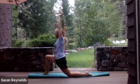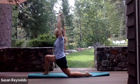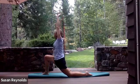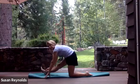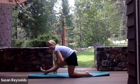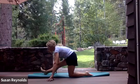Breathing in and out, and in and out. Now lower those hands. We're just going to reach back, flexing that right foot and feeling in here. Gently, you want to keep a micro bend in that knee. We're just beginning to warm up and get into the hamstrings and breathe.